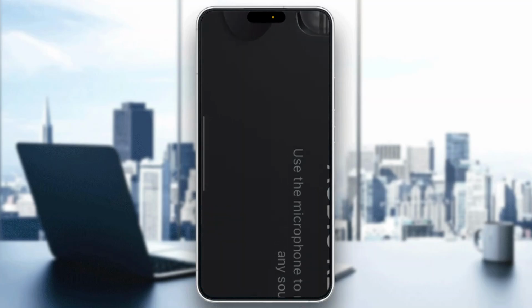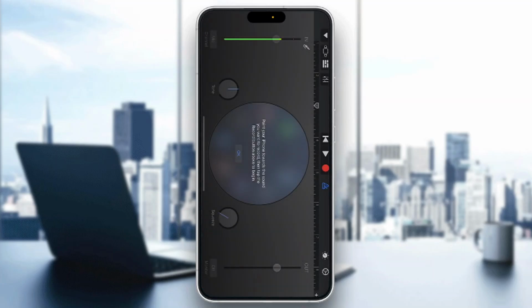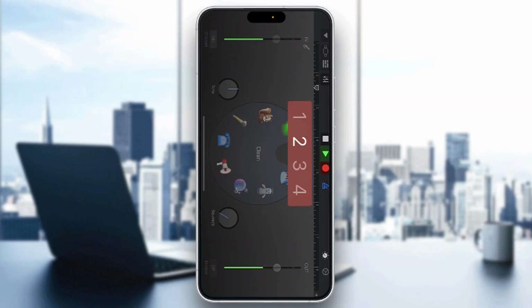So let's go ahead and open up the audio recorder right here, and this is now going to open up this new page where we can get started with recording. So guys, if you want to record yourself, you can do so right here by clicking the big red circle at the top of the screen in the middle. So go ahead and click the red circle, and now you can talk and speak, and this is going to enable us to record ourselves.